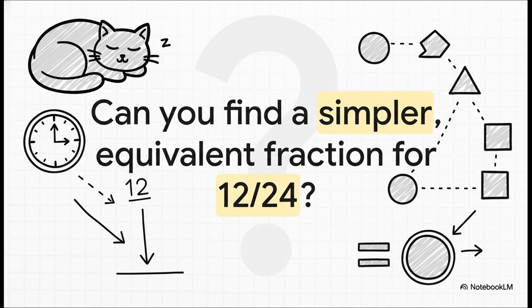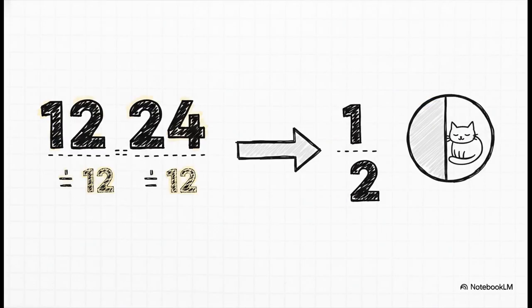So here's a little challenge for you. You have all the tools you need. Can you apply our 3-step process to find a simpler fraction for 12/24? What's a more common way to say that a cat sleeps 12 out of 24 hours? Well, let's think. What's a common factor for 12 and 24? We could use 2 or 3 or 4. But what about 12 itself? Let's try that. 12 divided by 12 is 1, and 24 divided by 12 is 2. That means 12/24 is equivalent to 1/2. A cat sleeps for half the day. See how simplifying makes the fractions so much easier to understand?